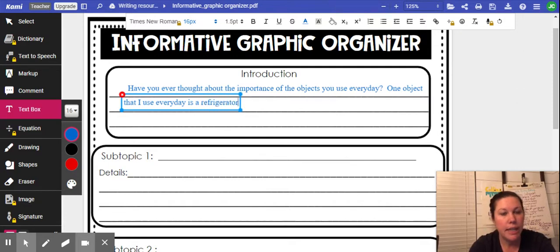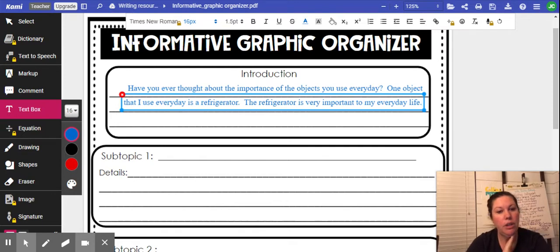And yours might say the phone or the internet, but I'll just continue to say the refrigerator is very important, because we want to restate the prompt, important to my everyday life.